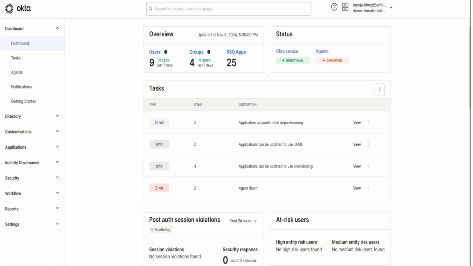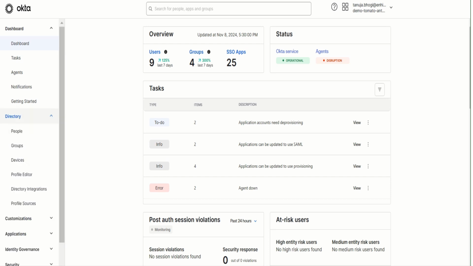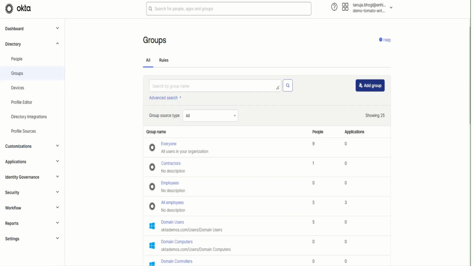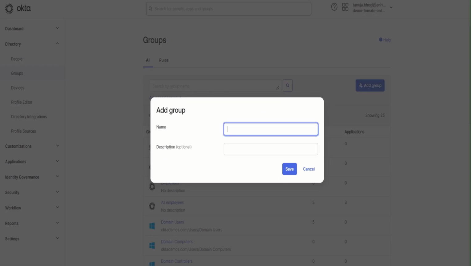Let us dive into our use case. For enhanced security, when a remote worker attempts to access an application from a new device, multi-factor authentication is required. First, navigate to groups. Click on add group. Name it as remote workers. Hit save.